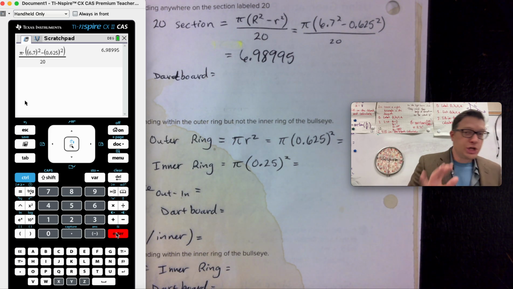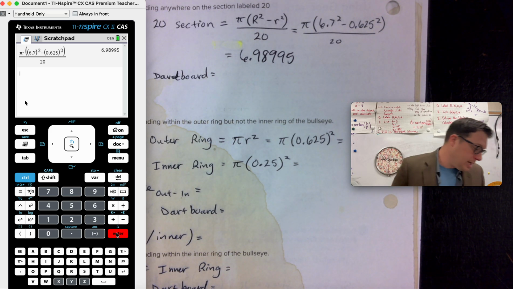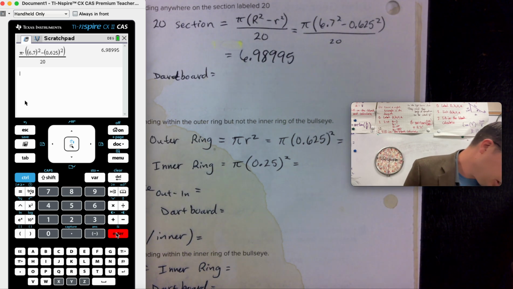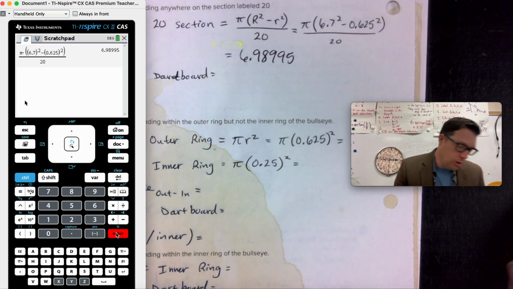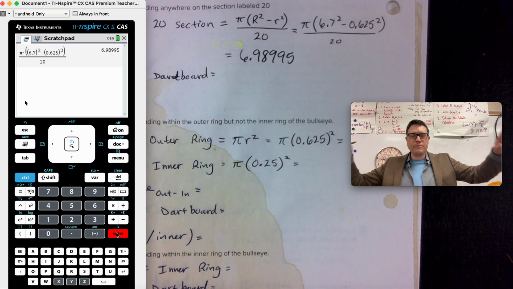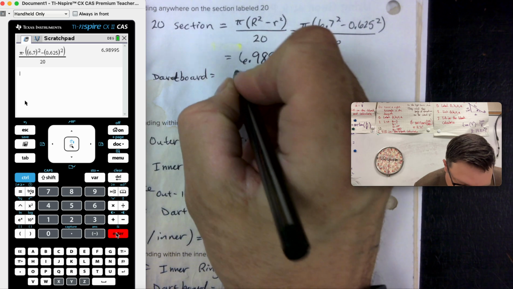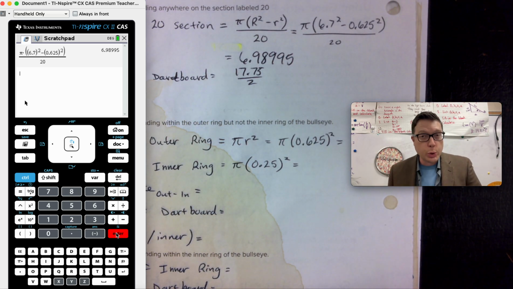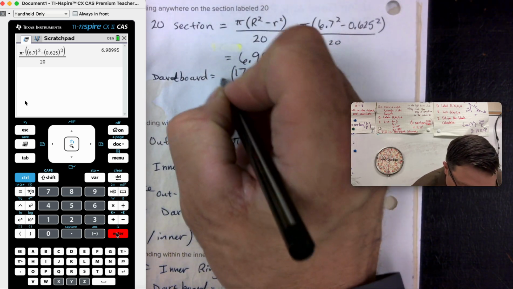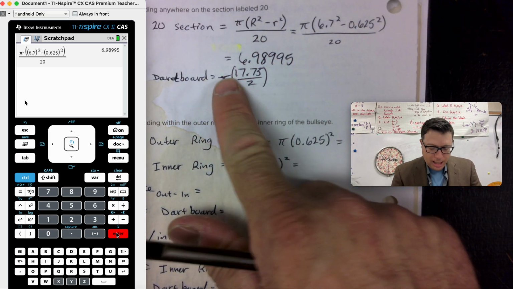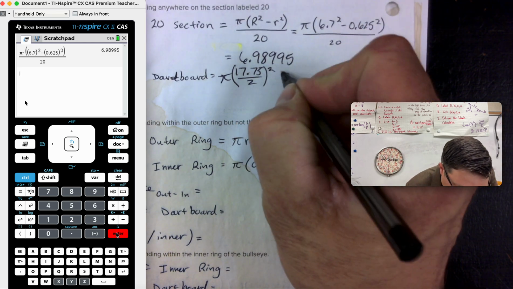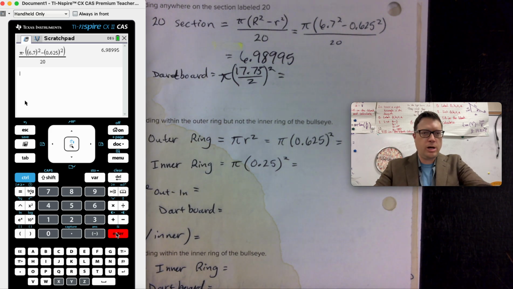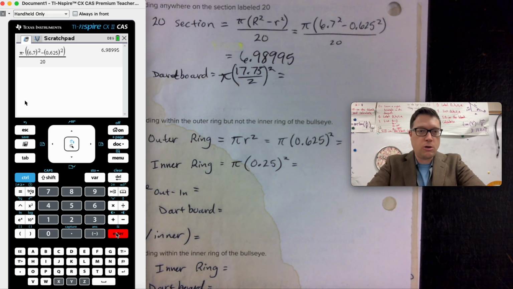Now, the dartboard itself. Reminder, I got the 17.75 on the previous page. The entire diameter of all of the circular surface of the board is 17.75. If you divide that diameter by 2, you have the radius, and the formula for area of a circle is pi times radius squared. I'll calculate that here, and I'll use that number from this point on, that's the total area of our circle.